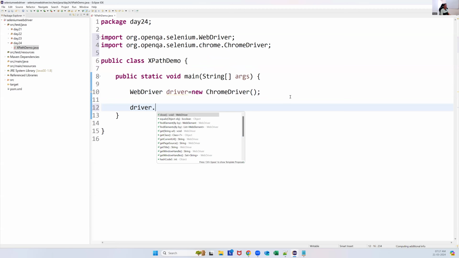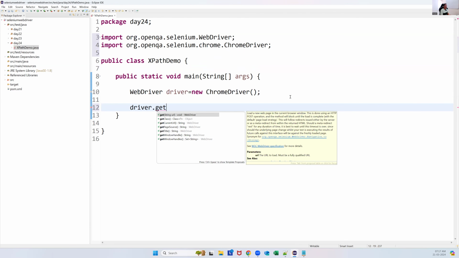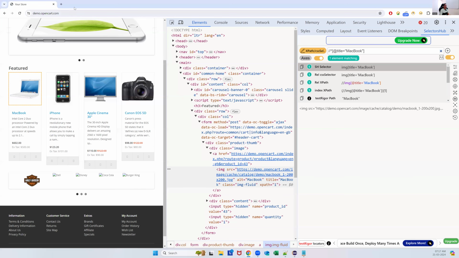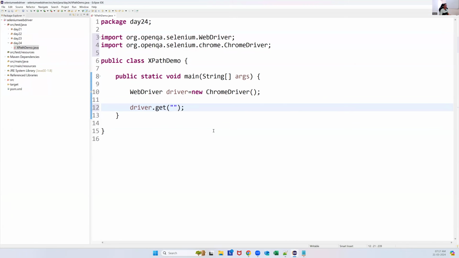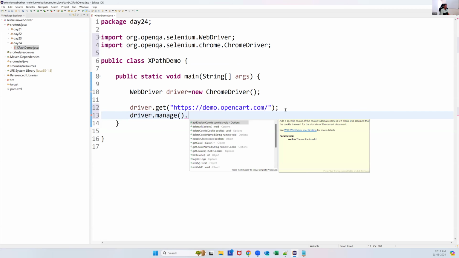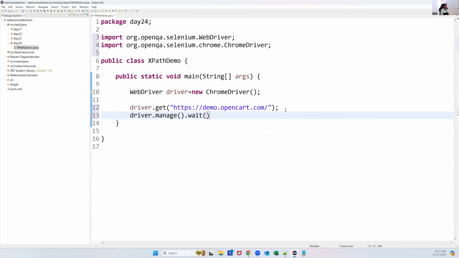I can say driver dot get. And here I will specify this OpenCart demo application. This is the URL. And how to maximize the page? What's the command? driver dot manage dot window dot maximize. Okay, this will maximize the page.